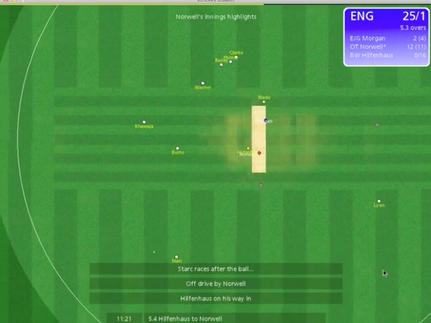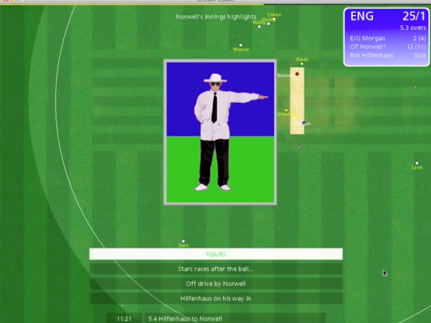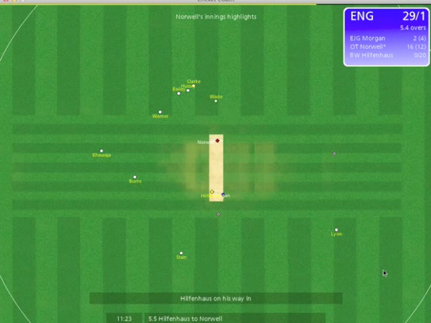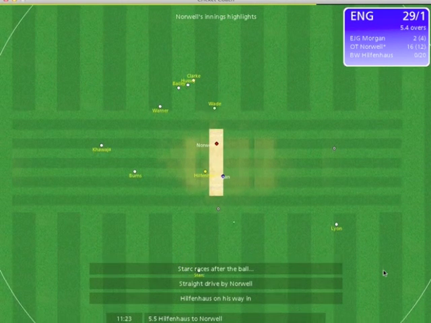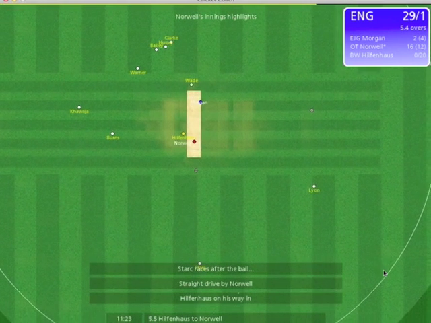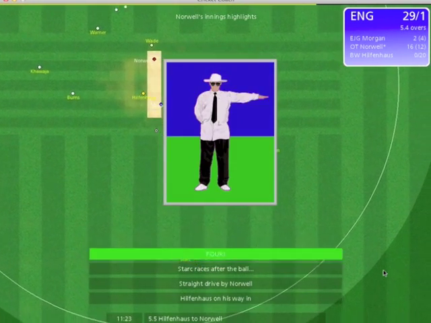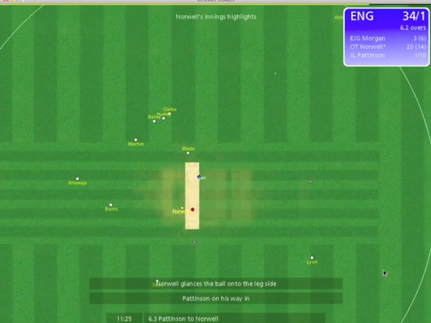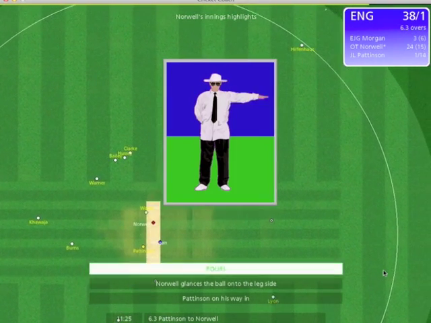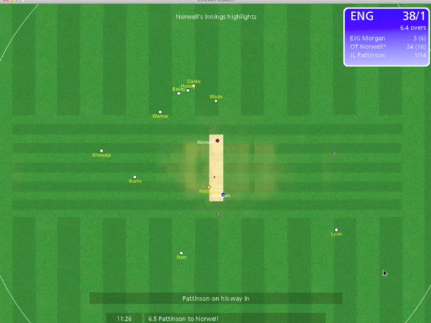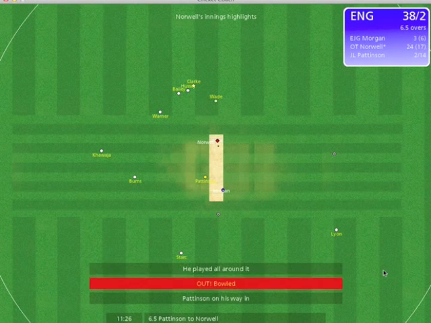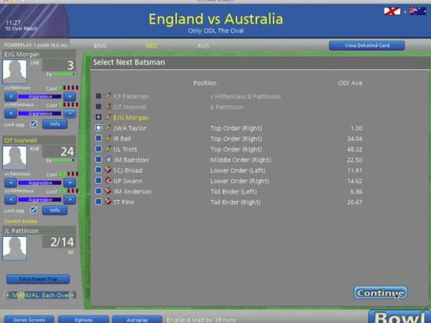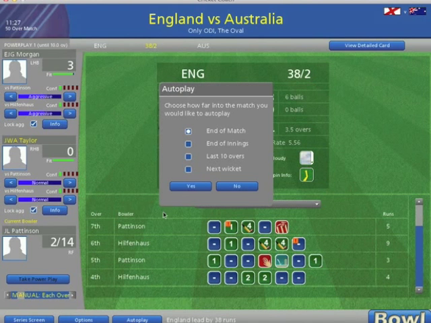I usually find this quite useful if you get a player who, for example, makes a fast 100 or something. You want to watch some highlights of the innings. See, it was all looking very good at this point. What a good start I made. Bit of a strange field by Australia. They're going very attacking here. And there we are, there I'm out. So I made 24 off about 17 balls.